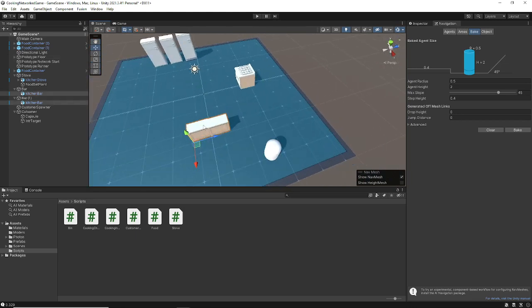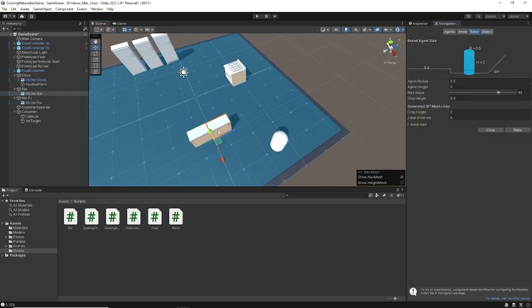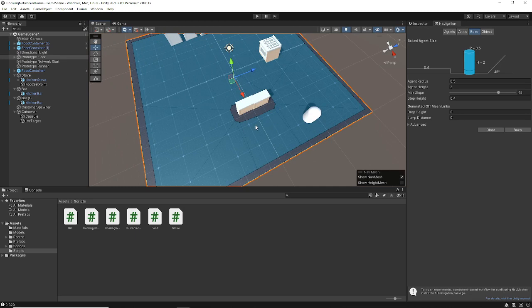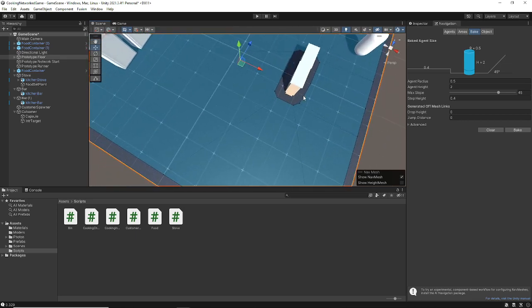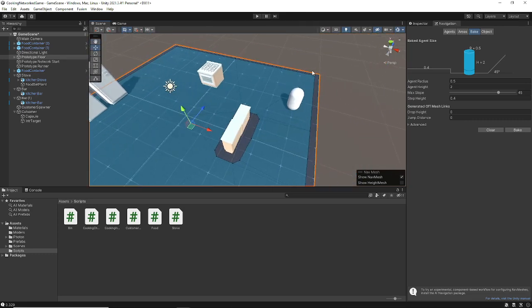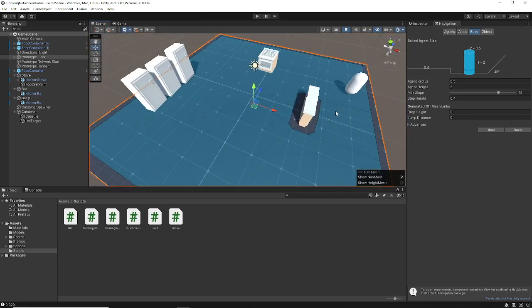So for instance, we could select these two, go to Object, go to Nav Mesh Static, and set them as not walkable. Now that these two are not walkable and the ground is walkable, when I hit Bake, it's going to carve out an area around there that says, oh, this character cannot move beyond this space. He can't walk there, or she can't walk there. I think that will be fine for this particular game. So make sure you've baked this, because it's going to be important for the next piece of code.